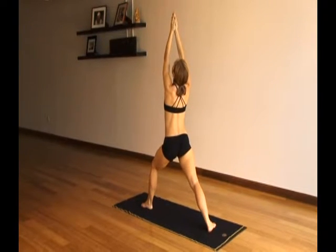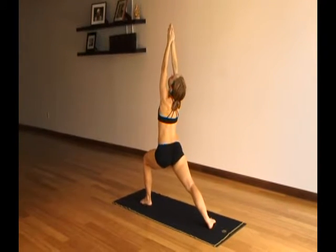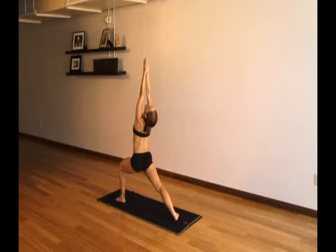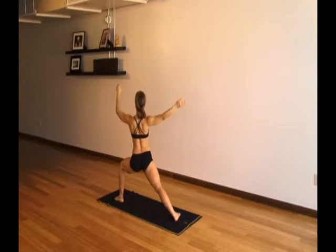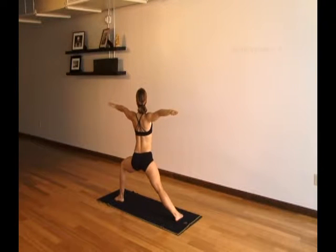Ashtau, switching the sides, keep your hands up and test your sense of balance. See if you can gaze at your thumbs while you switch your legs. Remember to square your hips and your pelvis directly over your left knee. The sit bones stay pointed towards the ground, the tailbone tucks under, drawing in the lower stomach. Lift your spine out of the pelvis.